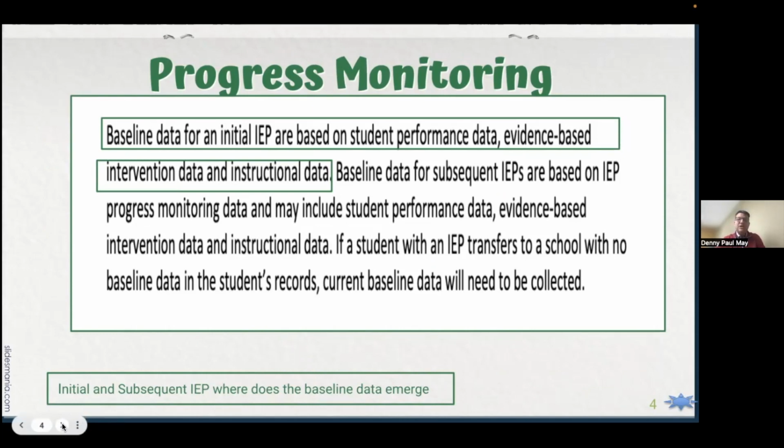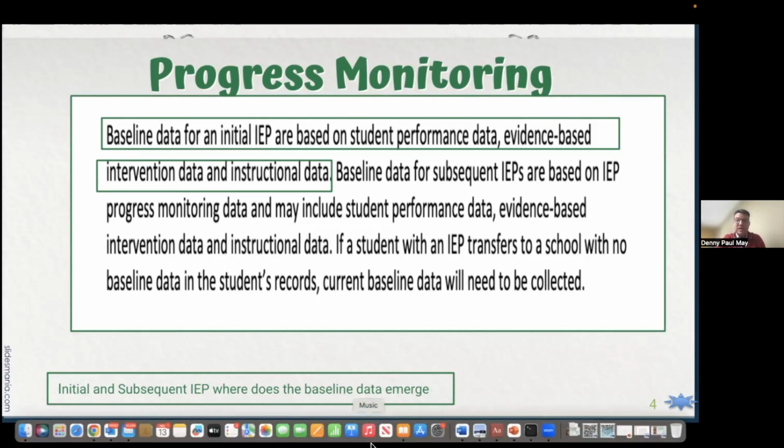So the question for you guys then would be, where would we write the goal for the next IEP in terms of that reading level? What would be something that we would need to take into account there? It's obvious to us that we would need to move up and make some decisions based on pushing that student into a zone of proximal development where they're going to feel a little uncomfortable, and we're going to push them with some ambitious goals. So we don't want to write goals on grade level. We want to write goals that meet the student where they are in light of their unique circumstances.